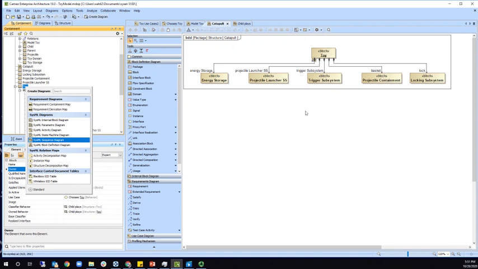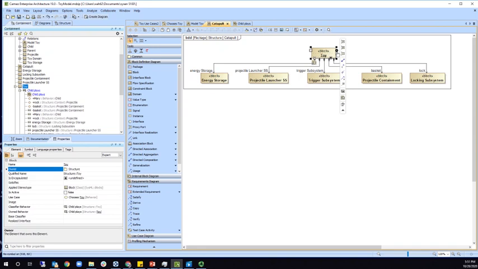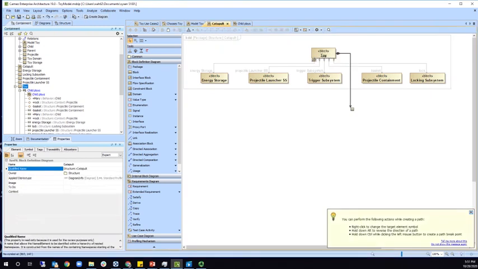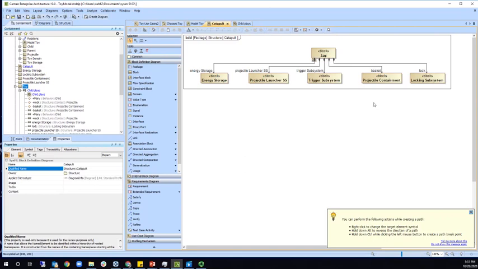Then from that I got a blank screen, and I just dragged the toy block here. If you click on the toy, you can go to this arrow here, the direct composition, bring it down and create another sub block. Just like these. See, it even has the little bumps there, and you can give it a name. So that's how I created these, my 5 subsystems. I'm going to hit the undo key, and that takes that away.